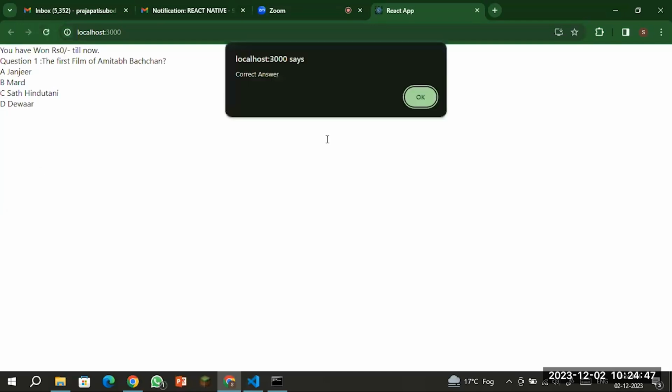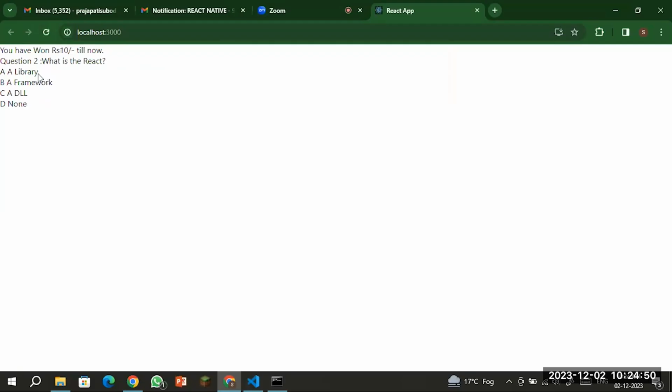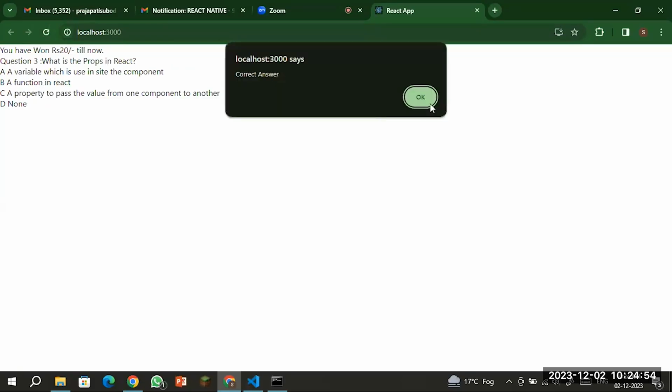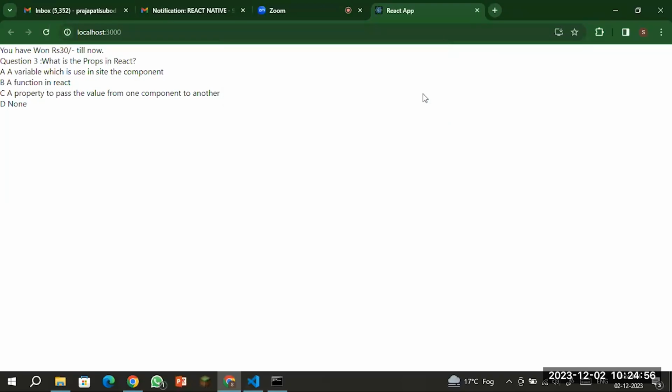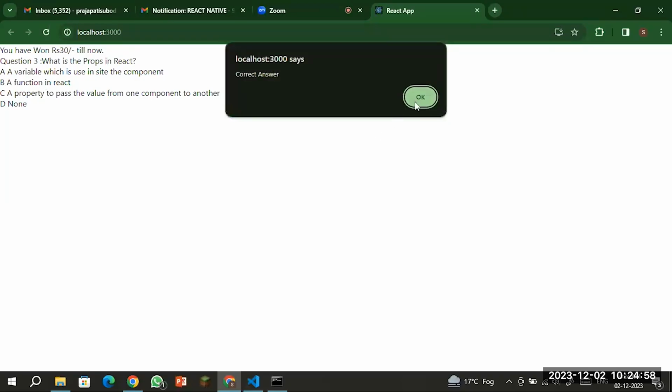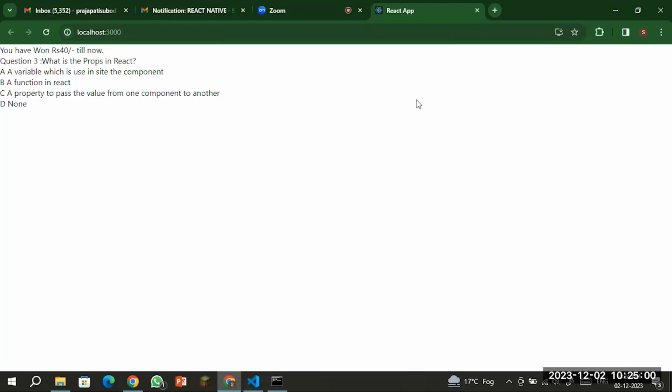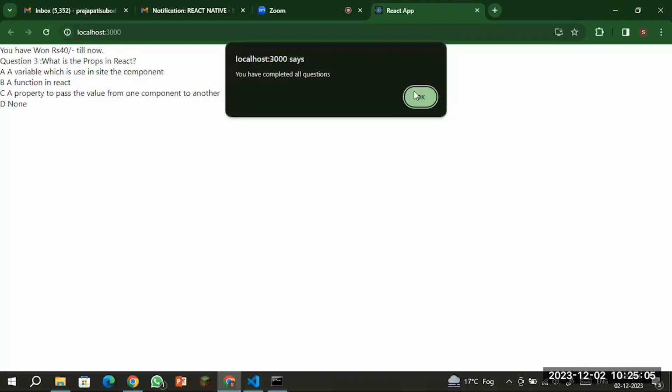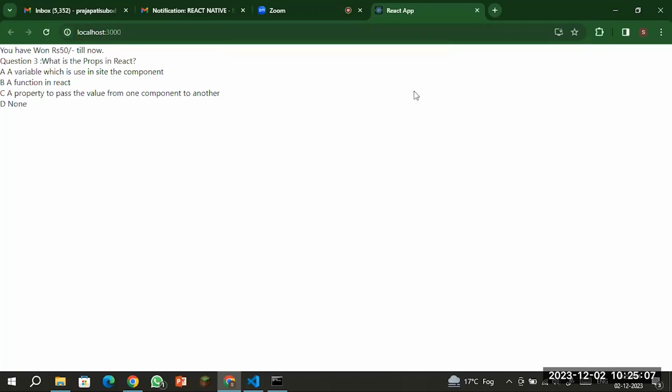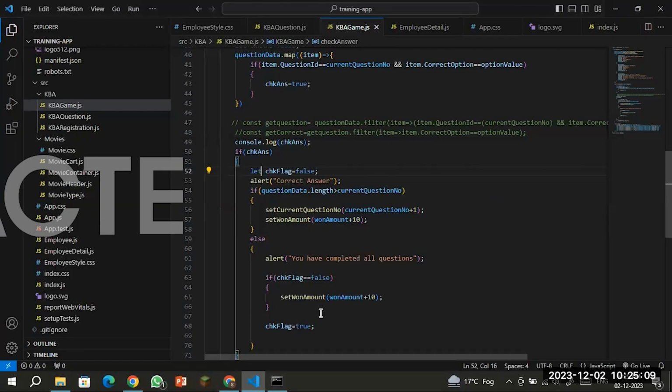It is true, correct, correct, and now this time it is 30, and again I put the correct answer, that is 40. Again this is a correct answer, that is 50. Why is it not working? Ideally it should work, but it is not working.